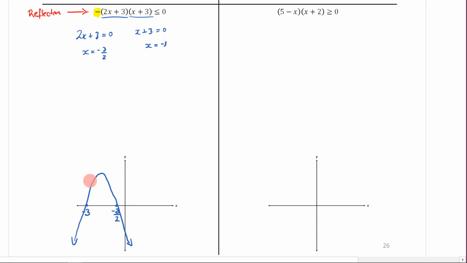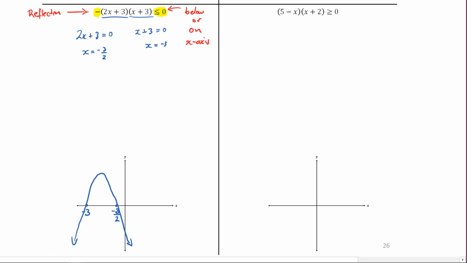All right, now it's important that we get the concavity correct because now when it's asking us, when is it less than or equal to 0? Well, what does that mean? That means when am I below or equal to the x-axis? So let's write that in. What does this mean graphically? It means below, or on the x-axis. So because I've got this equal to part of it as well, it means, well, when is it also on the x-axis?